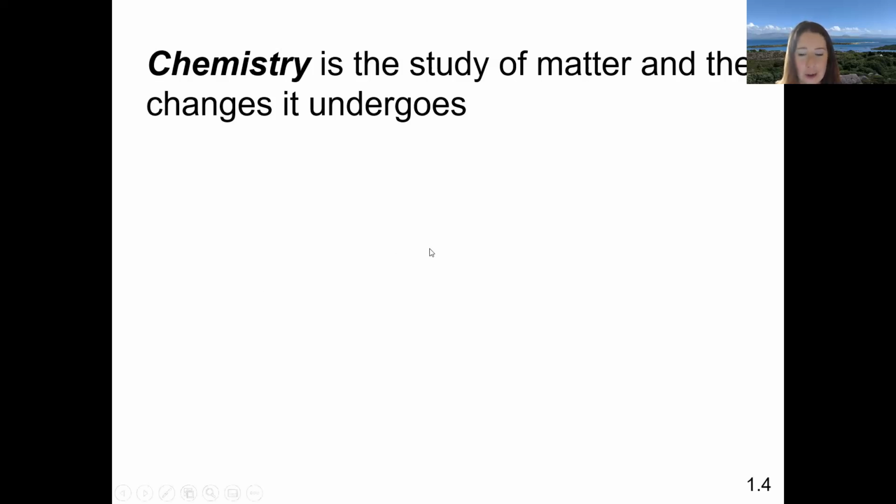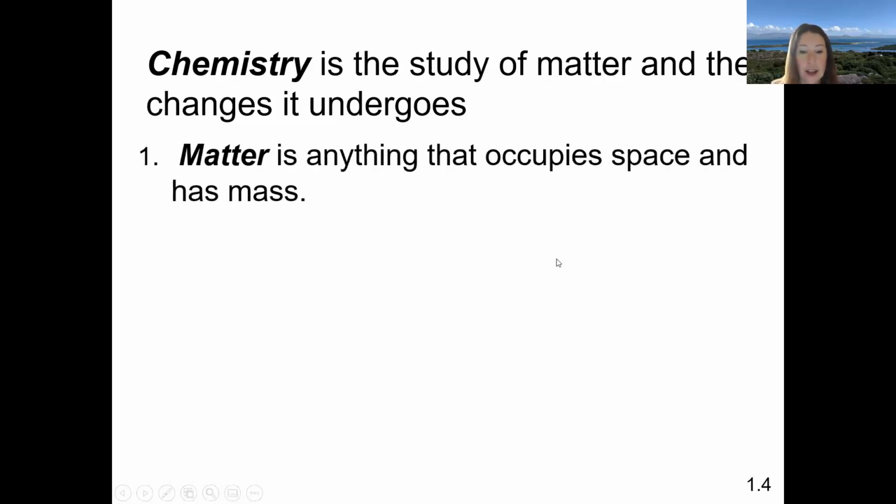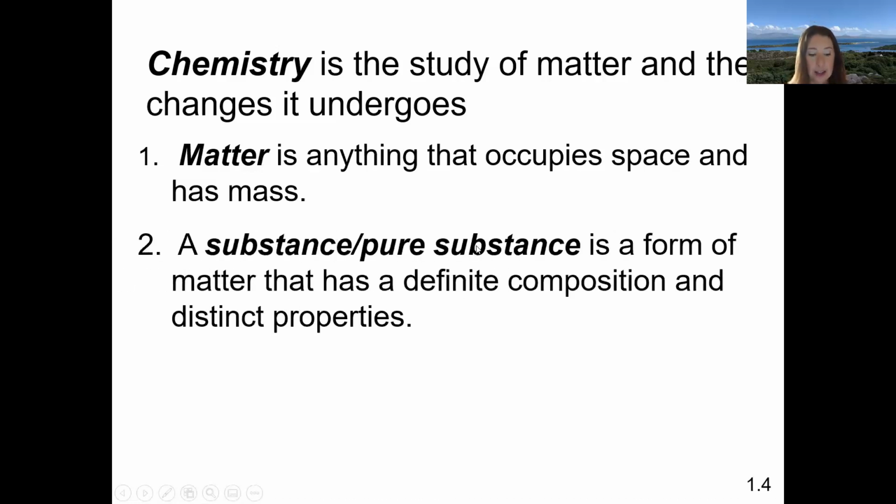Okay, so chemistry. What is chemistry? The study of matter and the changes that it undergoes. And what is matter? Again, matter is anything that occupies space and has mass. So a substance or a pure substance is just a form of matter that has a definite composition and distinct properties.